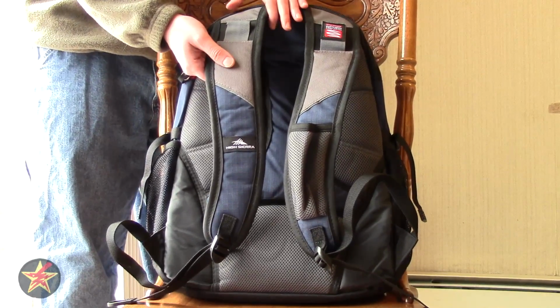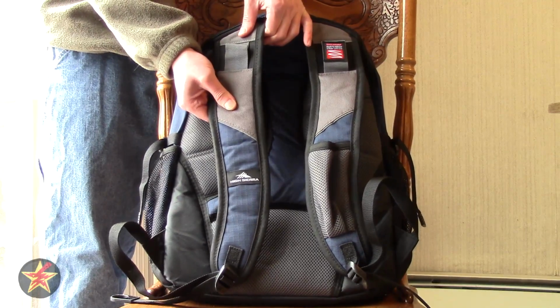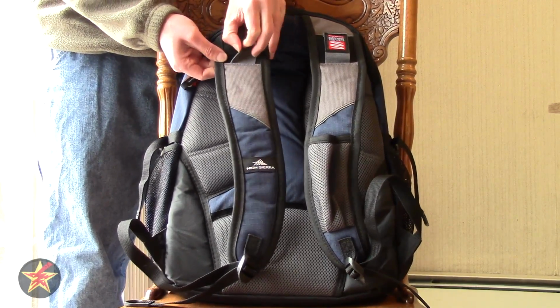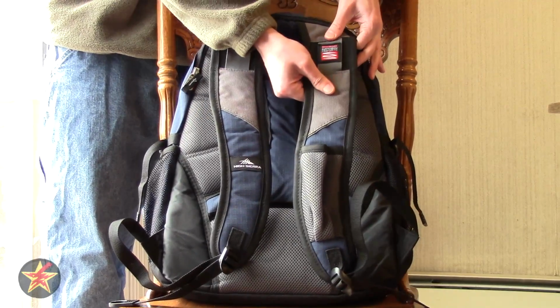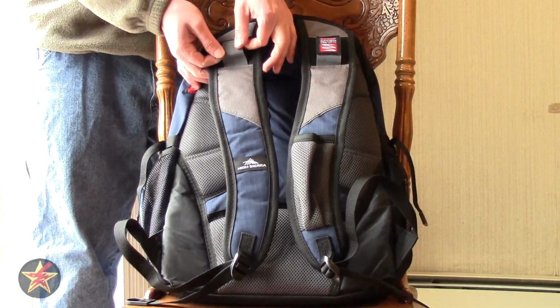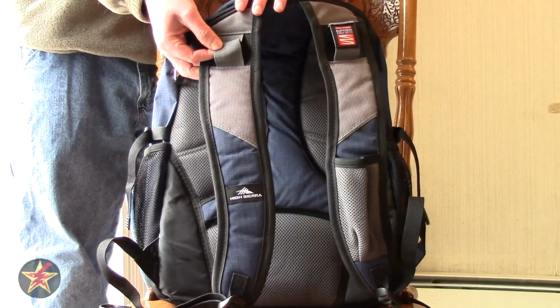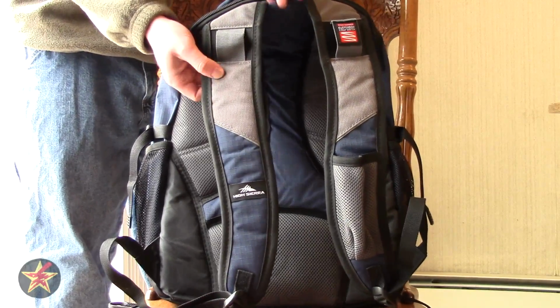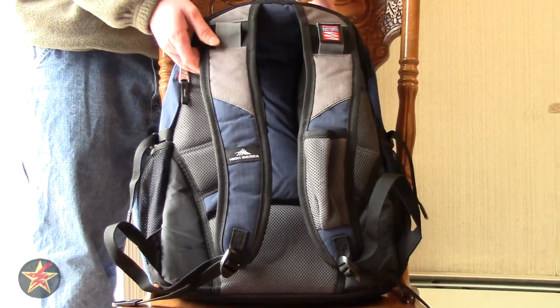They also have the Sierra suspension system, which is this little elastic bit back here that allows the shoulder strap to adjust based on the weight in the pack. It also has these little bits up front which are not elastic, and you can hook things off of these, or in my opinion, I think they're there to keep the elastic from overstretching, which is a good idea.